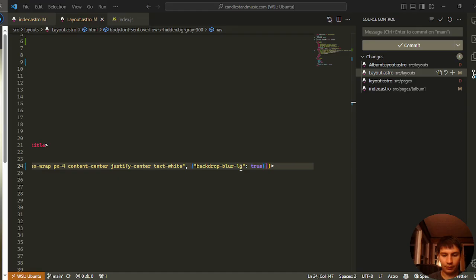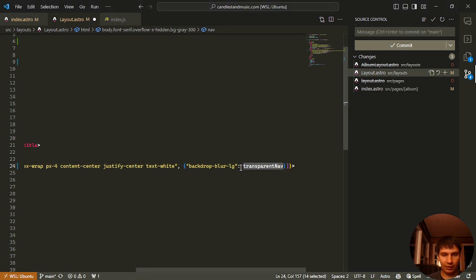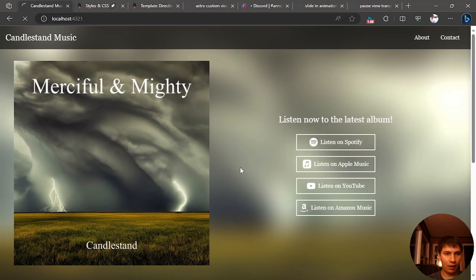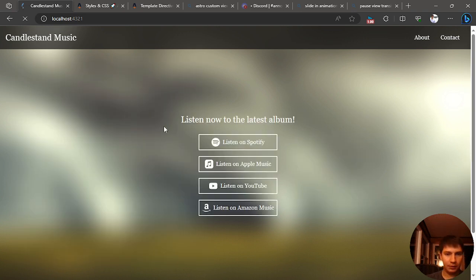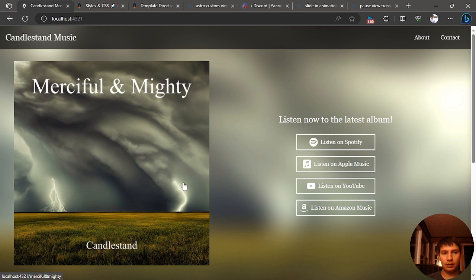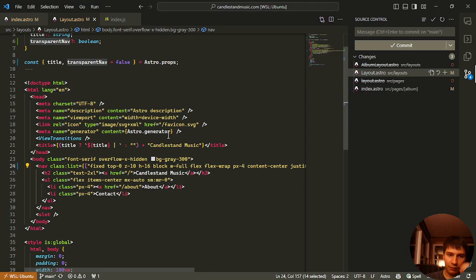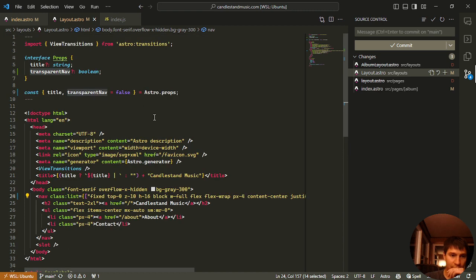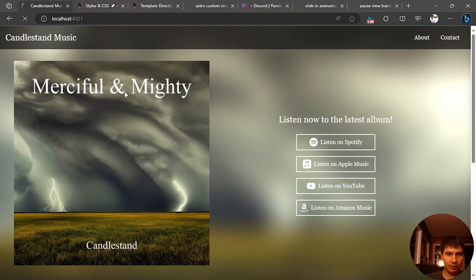Okay, fine. Let's switch that back to transparent nav. Okay, not working. Let's see what the value of transparent nav is here. Well, let's actually get rid of that default value. See what that does.